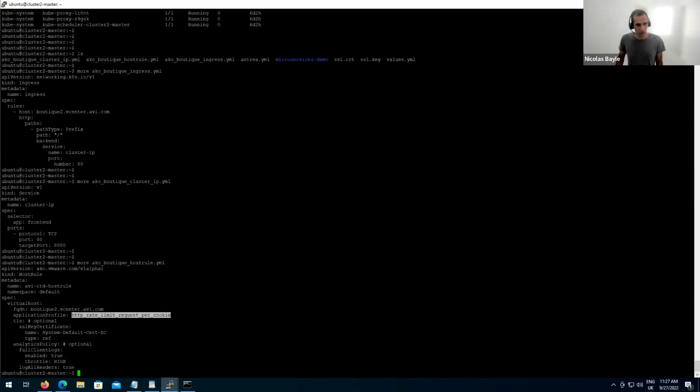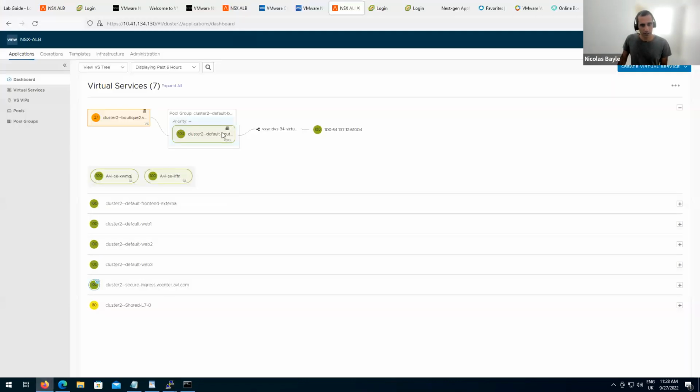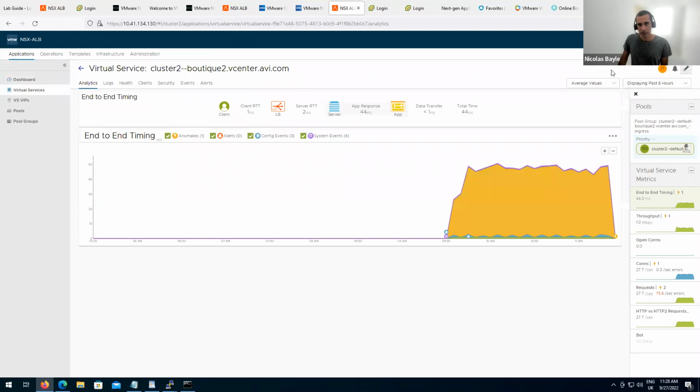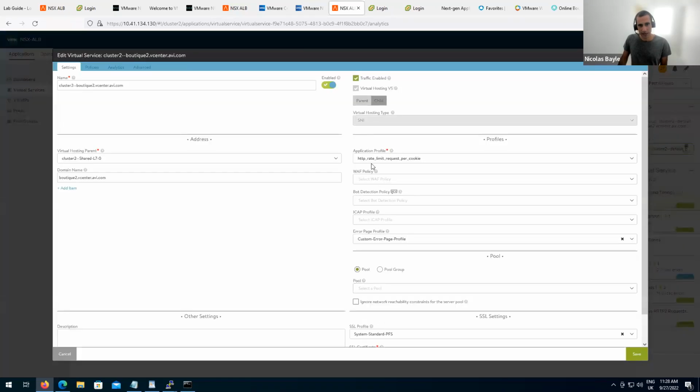So if I check this configuration, automatically, because of this CRD, if I edit this virtual service, I should see that this has been applied. So from Kubernetes directly, you can apply some advanced features by leveraging the CRD that we provide out of the box with a Helm chart when you install AKO.